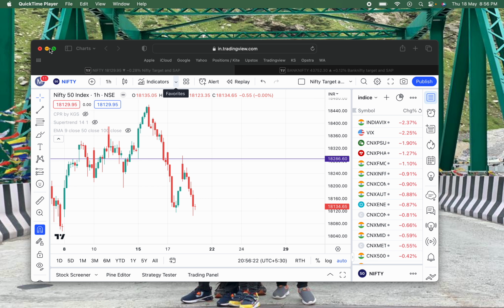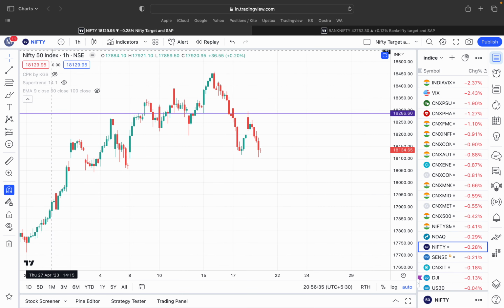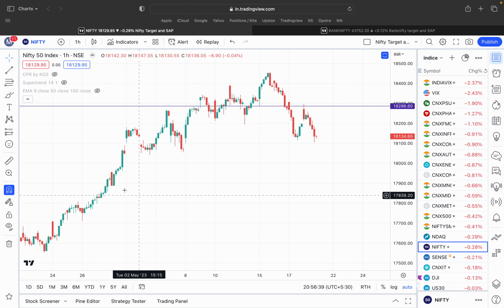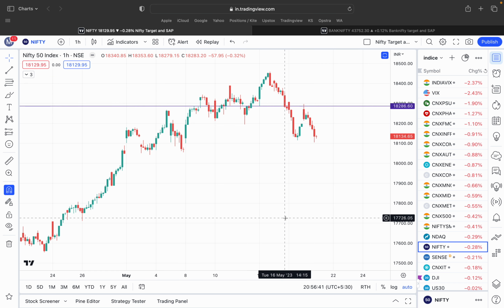Hello. So today is 18th May and we are studying the charts post market, and let us see what has happened till now and what we had expected, and how the market has panned out. Right in front of me I have this Nifty hourly chart I am looking at. We had suspected some amount of correction to be seen in the market, and that is what precisely is happening. So the analysis is pretty bang on.